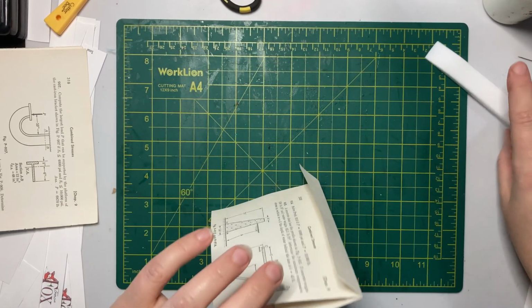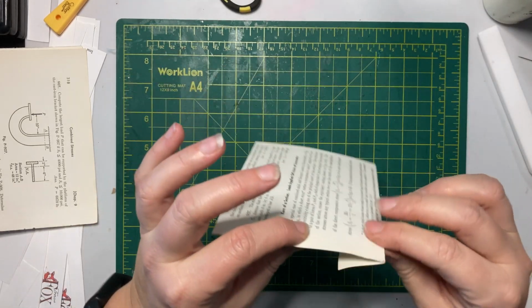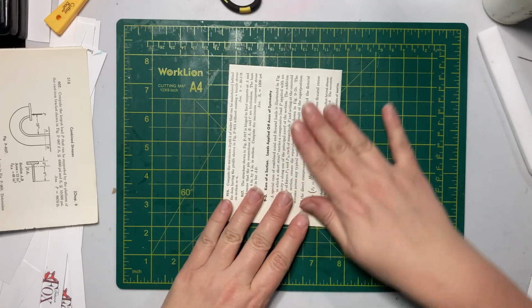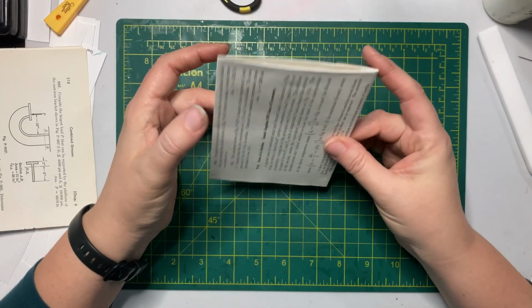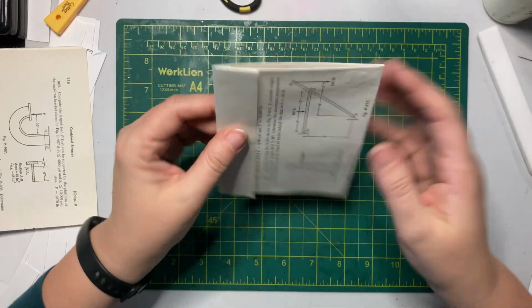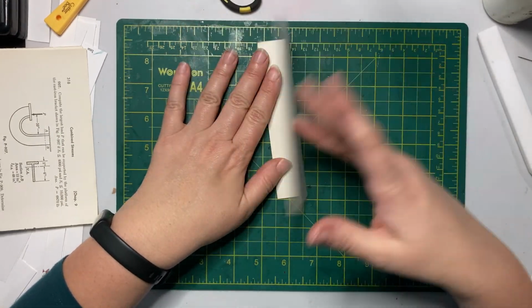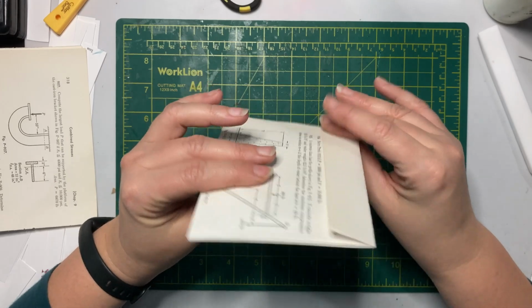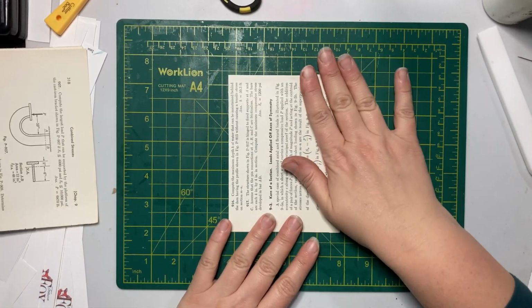I think I'm going to hold off on doing that for now and just make the pockets and decorate them. This way I can decide when it's going into a journal, because the pockets she envisioned would be ones you clipped into your journal and then you pull it out and have the journaling space. And I'm just not sure if I want to do that or leave it so that I can make it a flap or what. So I think I'm going to hold off on doing that. So that's our first one done.